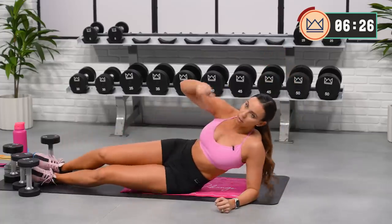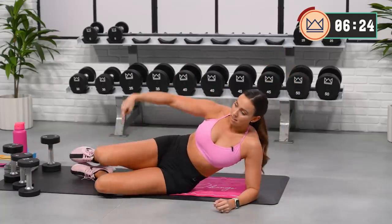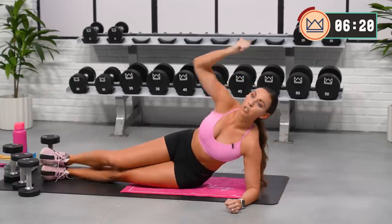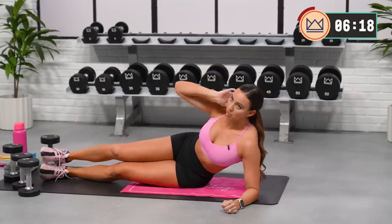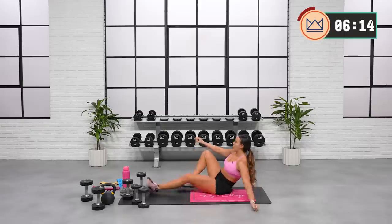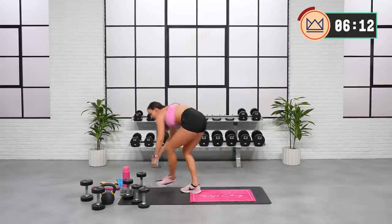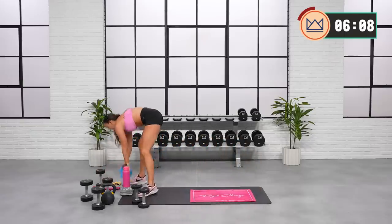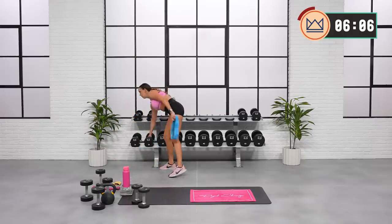and 10. And a little bit easier way to do that would be the 10 clamshells on this side and then your plank dips and then just switch it over. Clamshells, plank dips, okay? A lot in this one. Your last 5 minutes, I need to see you really pushing. We go in 15 seconds, okay? Grab your band, grab your dumbbell, and let's go.